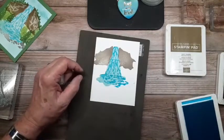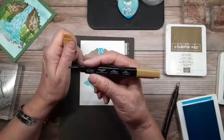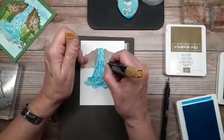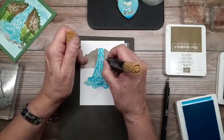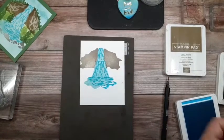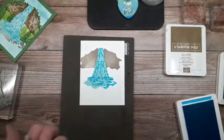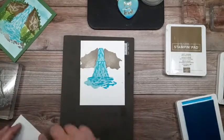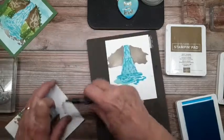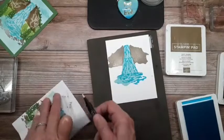The other thing you could do is use the, and I'm using the light soft suede here to fill this in just so that you don't have that big white gap there. Because in real life there wouldn't be a big gap like that there. So you just clean these off like this until there's no more color on it.